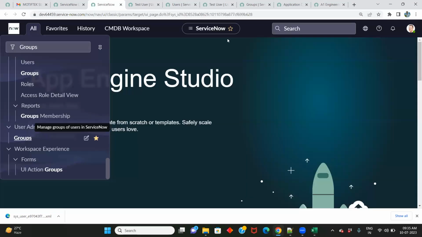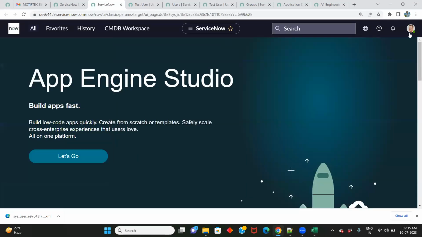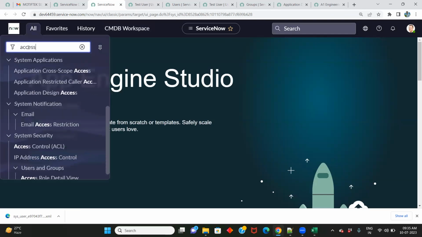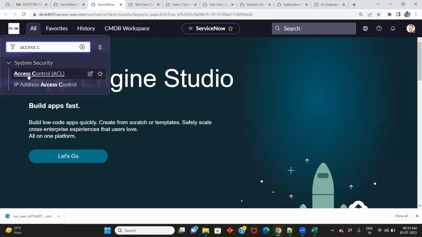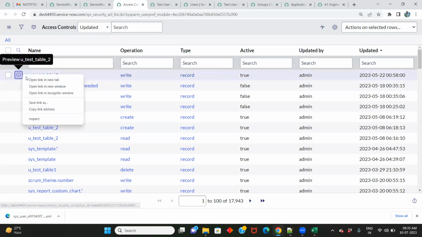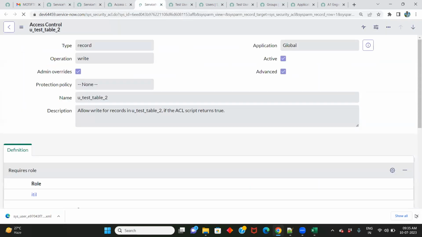Let's go to the first class, access controls. Even though I have an admin role here, I'm a super user and I contain super roles, still I'm not able to edit the ACLs. I will not be able to edit the ACLs with the admin role alone.